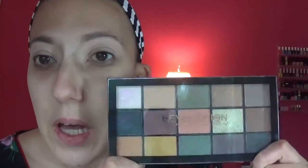But yeah, the palette that I want to focus on is the Makeup Revolution Reloaded Iconic Division palette. And the mattes in here are so amazing. I might have to do a different gold because the shimmers in here are not that great. So I might have to pull out this Judy Time palette that I got at Marshall's. There's a really pretty gold in there. So I might go for that gold instead of a gold in the Makeup Revolution palette. So we're gonna play today and see what we come up with and update you and all that jazz.